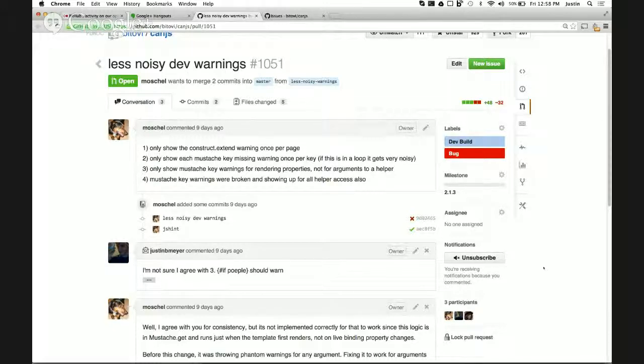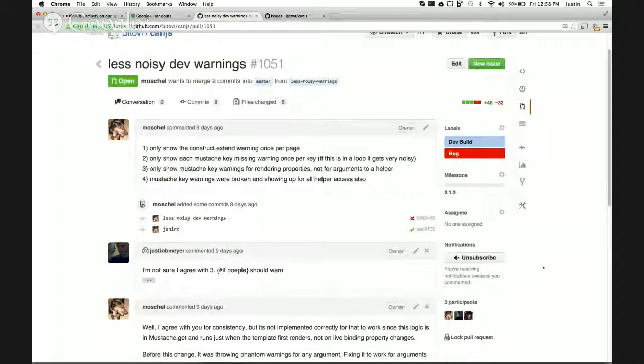I don't know how often people are passing values that aren't even properties yet. One thing we should check and make sure of: if I pass a value to a helper that's null, does it give a warning? Yeah, it gives a warning.